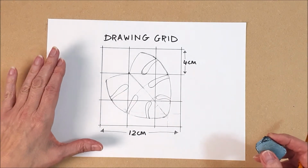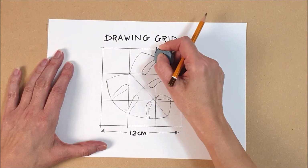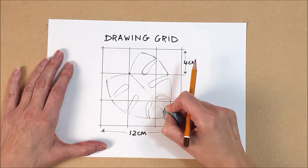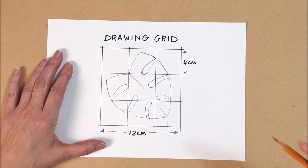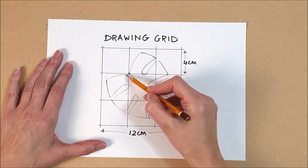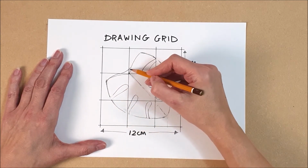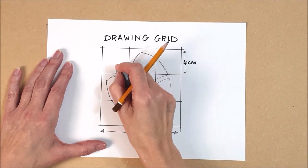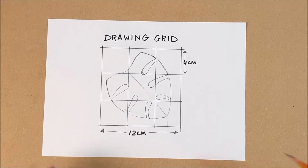So then we can get rid of some of the lines that we don't need. Just tidy that up a little bit. We can start to see our leaf appearing. And then I want to go back to the top of the leaf, and this is a bit sharp as it comes down through here. So I want to take a nice smooth line like that and just soften off that top angle so we can then remove that dot. And we've got a nicer, smoother edge to our leaf.